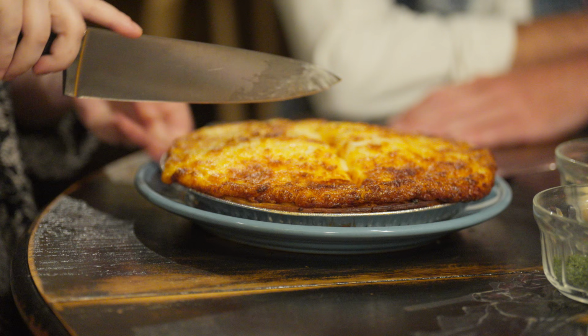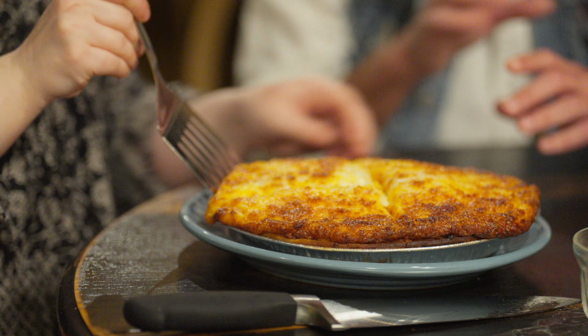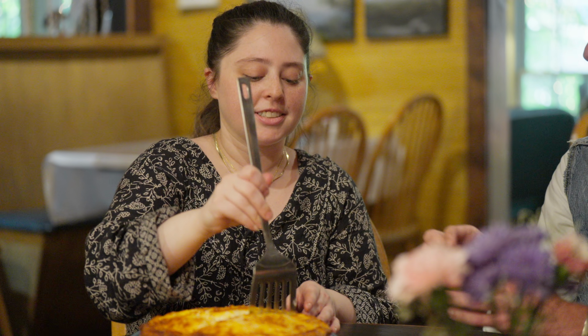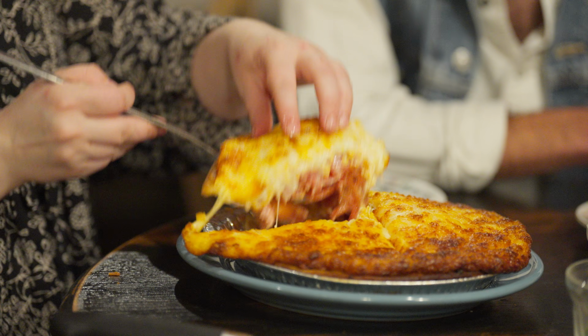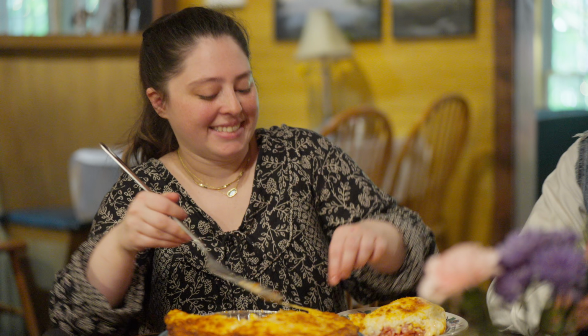We do quarter slices. We also do offer a 4-inch tart. Oh, I love the tarts. My favorite part of any pie is the end part where the crust is. I love the tarts because it's all crust, all crunch. Oh, here we go. Look at that big quarter pie there. Beautiful. It's perfect.